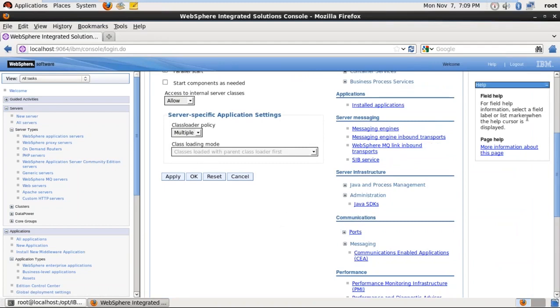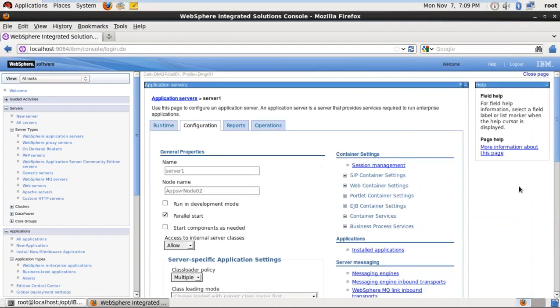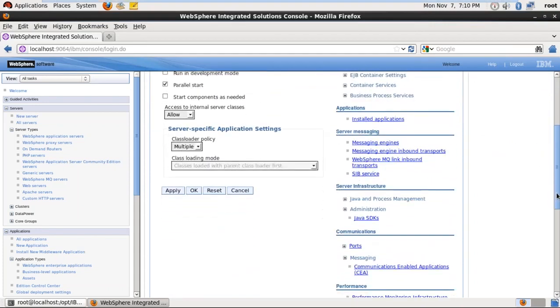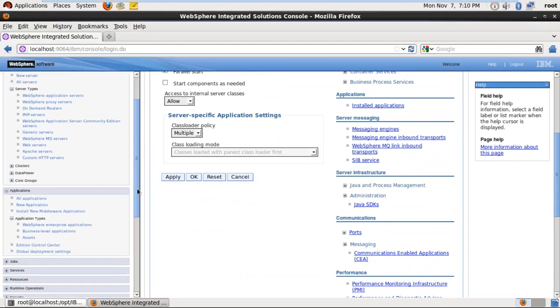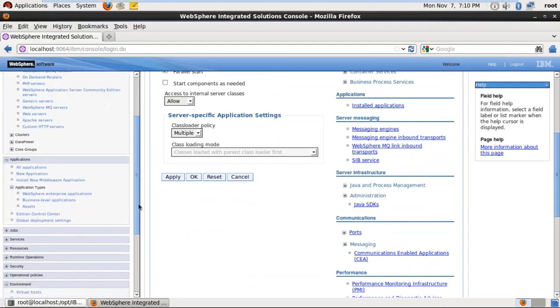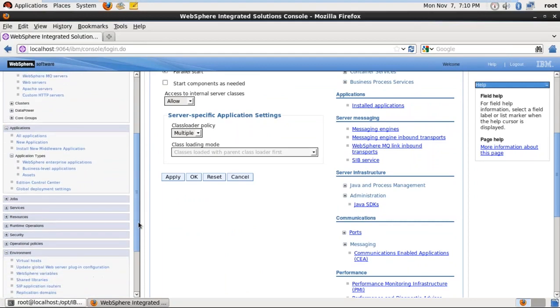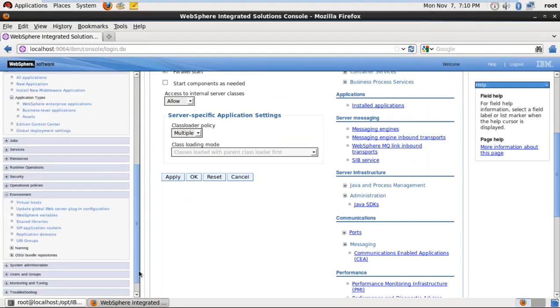So to avoid network traffic, here we are creating virtual hosts. Virtual host means it is the combination of IP address and port number. So using this IP address and port number, we can access the same application with a different port number. Same applications we can access from different port numbers and IP addresses, so that we can assign a unique port number and host name for each and every application.